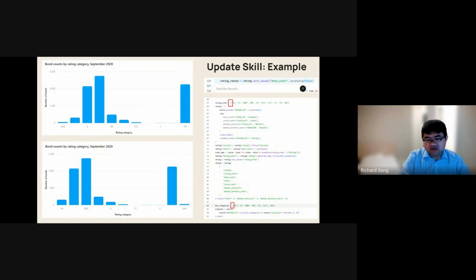So what I can do is go to the Python code of the skill and remove AAA from my source code directly. Or alternatively, you can select the corresponding role and let Codex modify the code directly for you. That's even easier, but I'm probably old school. I still like modifying the Python code myself to get better tuning. So this is update skill.